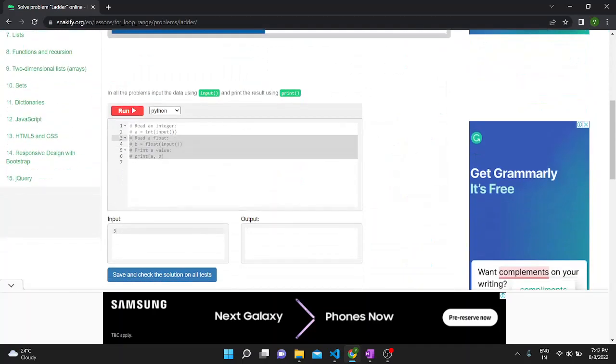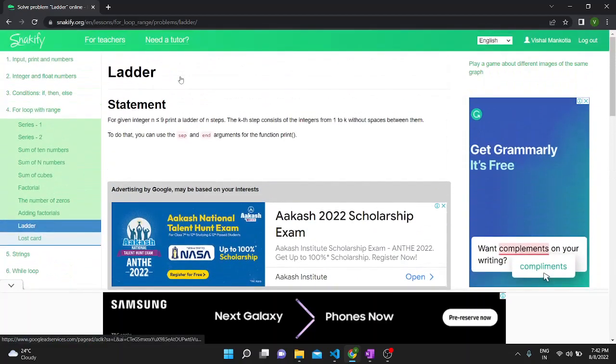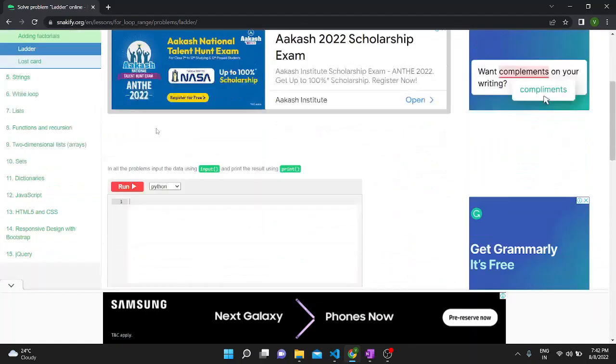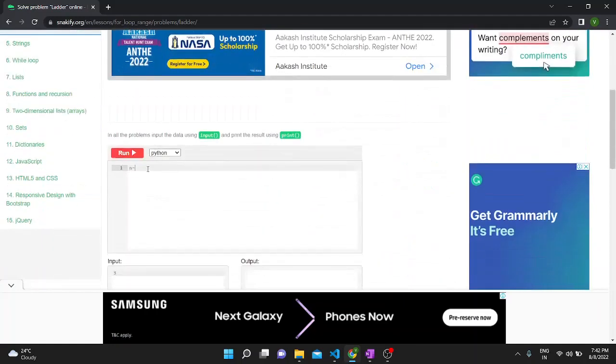So see here, I would take any number as input from the user, and that number is n.